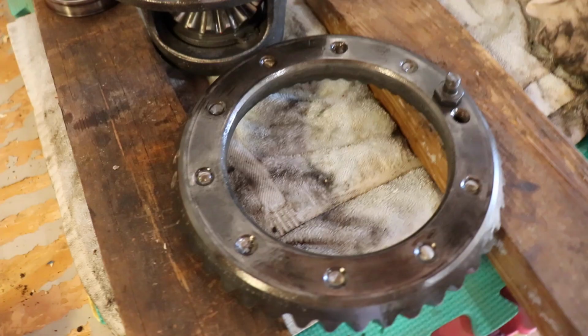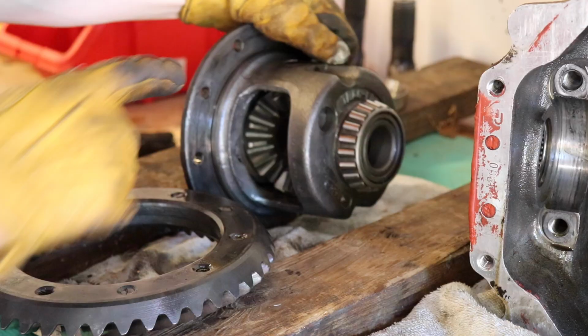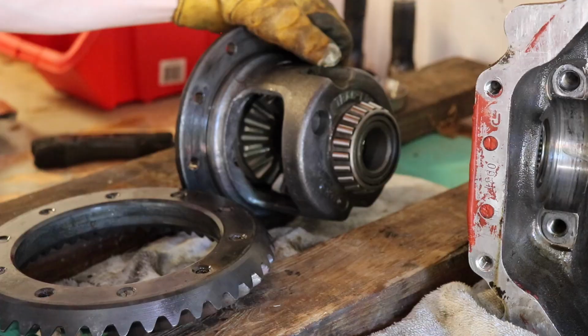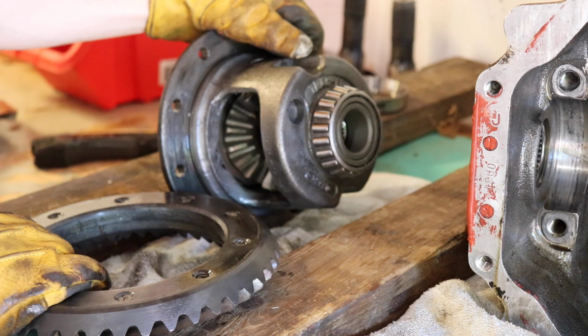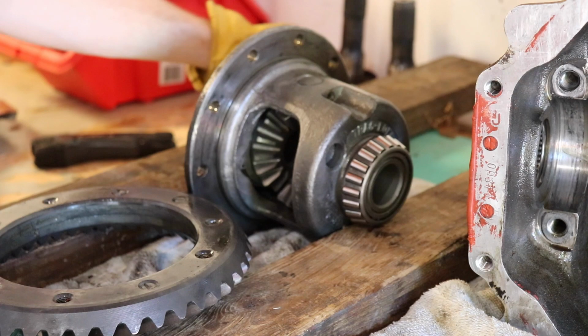One of the biggest things I was a bit worried about is if we really did need that spreader device to get this stuff out. And nope, apparently we did not. With such a small margin of error available to us, I did not want to try stretching this casing. We just used the old country boy method and wrapped it out with a couple of somewhat light taps. So that's pretty awesome. I'm impressed. I'm somewhat relieved. We've made some pretty major leaps and bounds today.